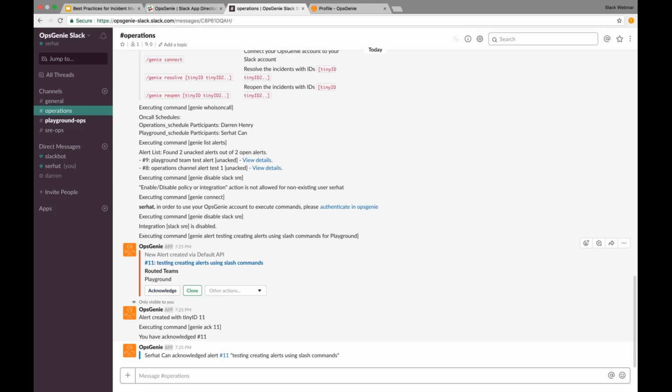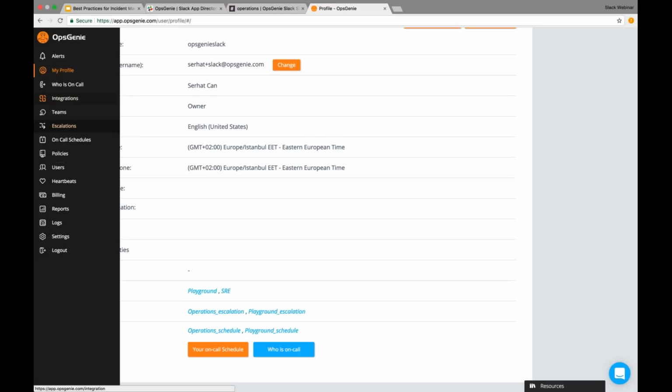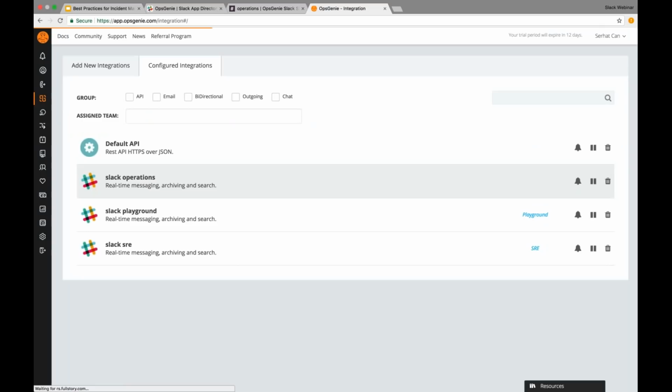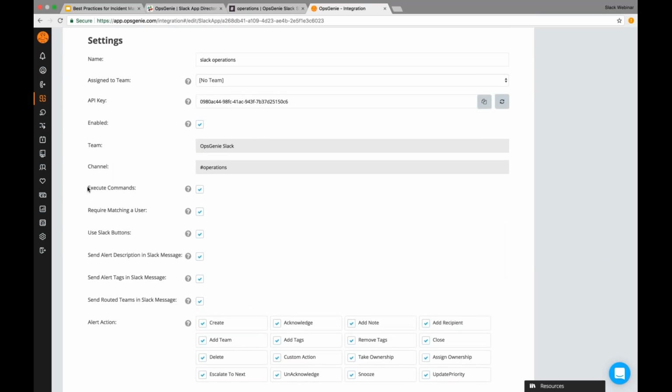When I try to, for example, close this alert, I will get a warning: Serhat, in order to use your Opsgenie account to execute commands, please use the /Genie command. This is because of this require matching a user option. Now we force all of your Slack users to match their users with Opsgenie, because we want to know who is executing which action. This is pretty important to authorize and to know who is executing which action in your alerts.